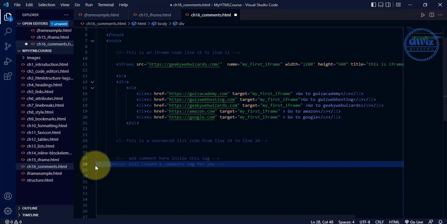I hope you understood why commenting is important and how to comment manually and using the shortcut as well. It is a very small concept, but it is extremely useful. We are not trying to use any shortcuts, and I'm not trying to mix up concepts within each chapter. So one concept at a time, one concept in one chapter, so that it is easily understandable and every concept gets imbibed into your brain.